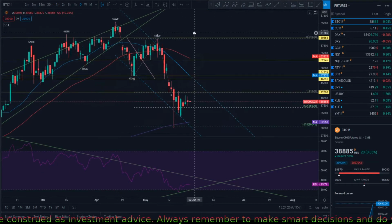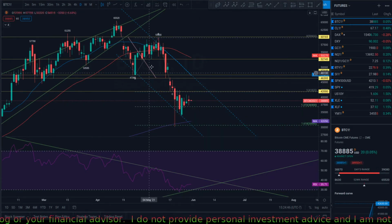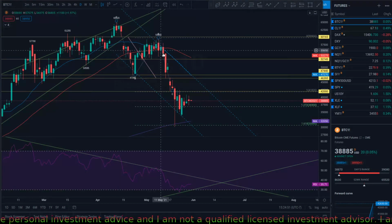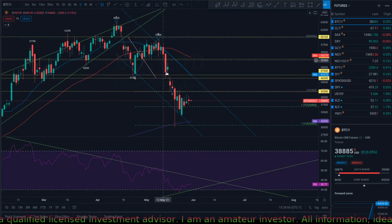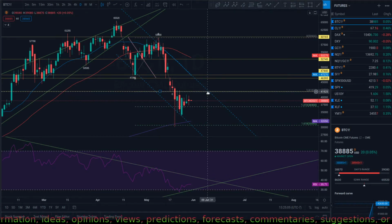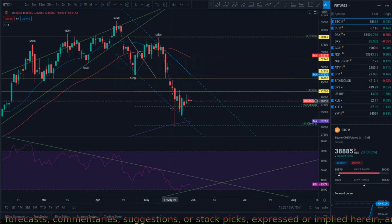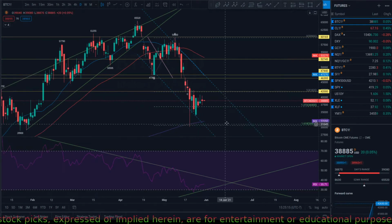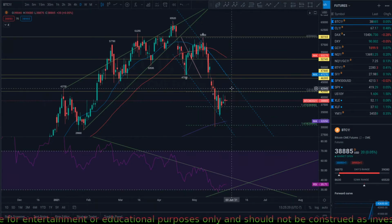So real quick here with Bitcoin, still in this correction phase, and my impression right now looking at it is that it currently has this impulsive wave right here. So this is an impulsive 1, 2, 3, can come all the way here to this top. Maybe it can come here to 41, 42, and then eventually perhaps it can do a double bottom all the way to this level, to $30,000. That's what I see right now on Bitcoin. It is very oversold, so that's why it's doing this bounce right here.